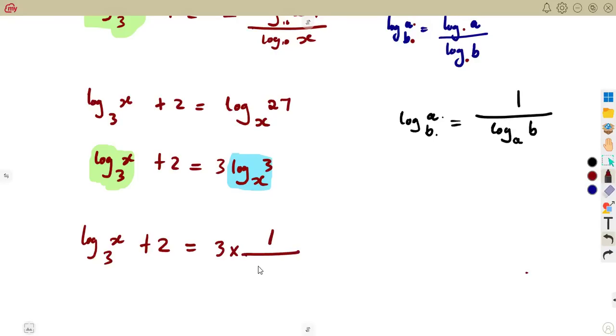1 over. The moment, guys, we are saying these two, they are equal, guys. Don't confuse mathematics. They are the same. There is no effect at all. Only that you have changed. So it will be log what? We interchange. It was A base B. Now B base A. So it will be what? X base 3. You interchange this. It was 3 base X. So interchange, X base 3. 1 over. Just like that.